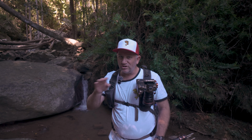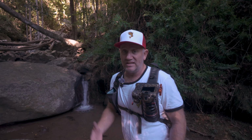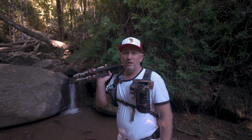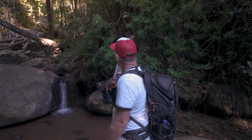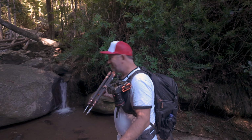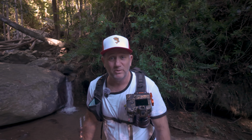So there's your sort of tricky little technical part you've got to work out. But other than that, I think it was a good little idea. And then, yet again, the infrared filter has worked out pretty good. Right, done and dusted here. I did come up to have a look at this little falls, but the green's off to the right and doesn't really suit what I'm after. Beautiful little spot, great place to finish up for the week.